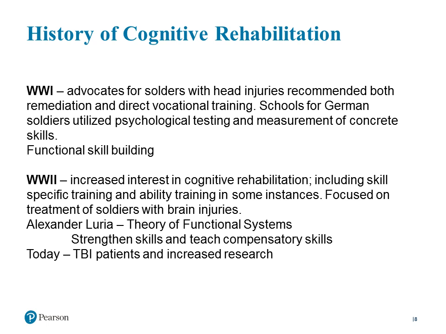He proposed 3 functional units in the brain that had to work in concert with each other for normal cognitive functioning. And then, that's really kind of where that integrated view of brain functioning that we have today came from, rather than just focusing on localization. And Luria developed this 2-pronged strategy of cognitive rehab. Actually, we're going to talk a little bit more about that in a bit. But the goal at that point, with Luria, was to strengthen spared skills and teach compensatory skills, and that is still used today. That's one of the areas of focus today.